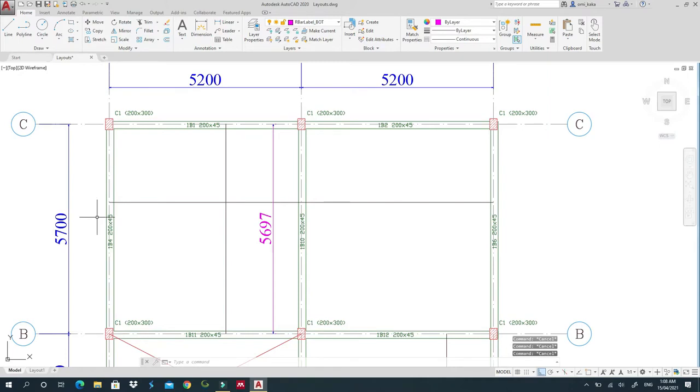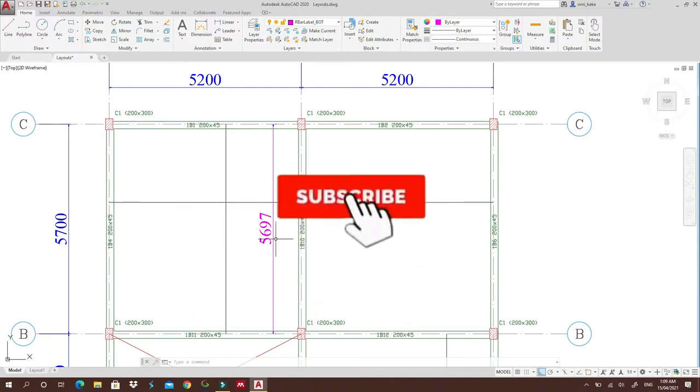Okay, so this distance, I just drew it roughly, but this distance is supposed to be 5700. So what I should do here is divide this by 250, because during design I got a spacing of 250. So I take 5700 divided by 250, and I'm getting 22.8. So what does it mean? If I'm getting 22.8, it means I should have 23 bars of this size. They will be arranged like this for the entire area.